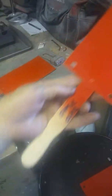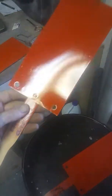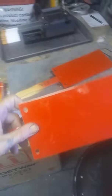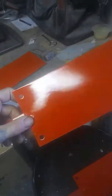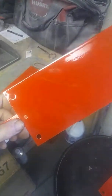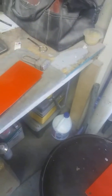Then while it was still sticky, I marked my paint sticks taped on the back of my spray out cards. Here I cleared over the single stage. I did my famous U-Pol clear I always use with the fast hardener. While this was still pretty wet, I could still smear it around good. I just hammered two coats on real hard, real wet, with the clear over the single stage.